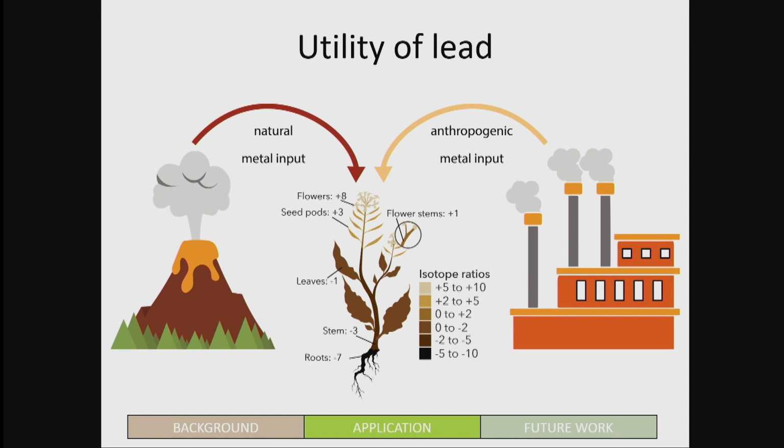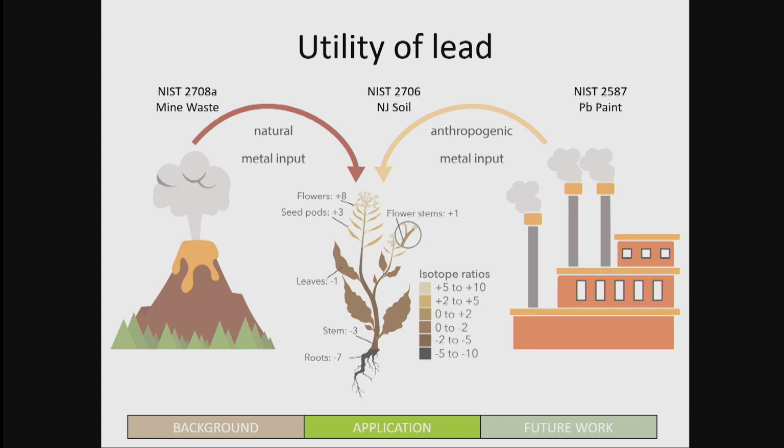And then, if we can demonstrate that, can we determine if those geochemical signatures that lead is sort of known for translate in any consistent or predictable way into plant material that we can essentially backtrack? So we did the same thing here. We started with a greenhouse study, but instead of using solution-based lead, we wanted to actually look at different isotopic compositions of lead.